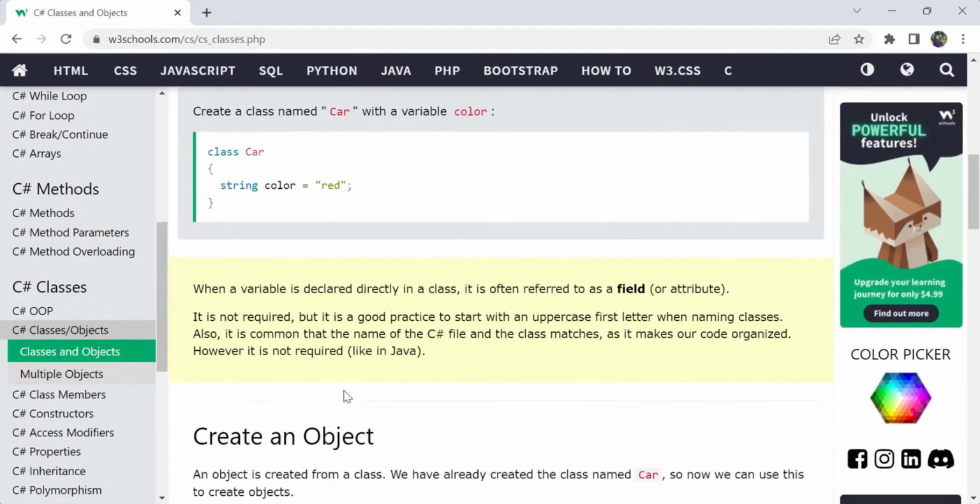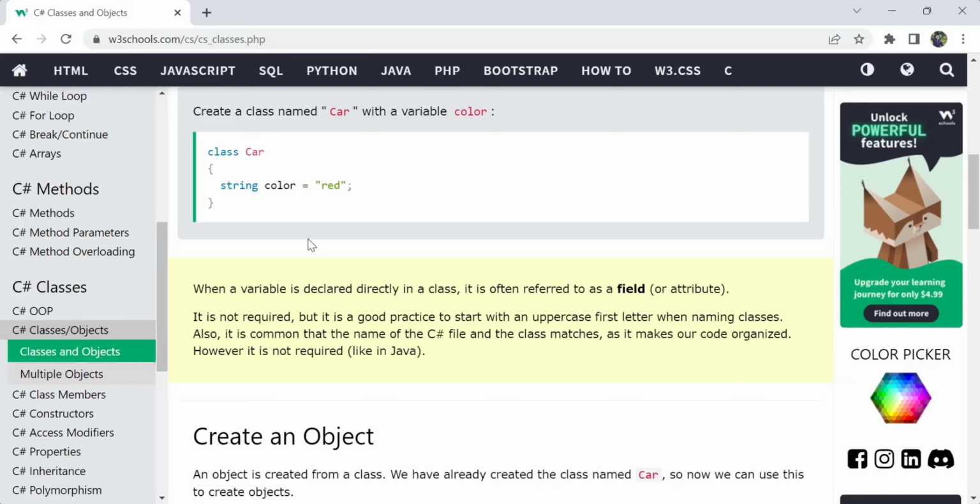When a variable is declared directly in a class, it is referred to as a field. Whenever a variable is declared directly in a class, it is often called a field or attribute. We don't call it just a variable, but we call it an attribute or field. The naming convention only changes when it comes to the OOPS concept. Whatever fields are present in a Car class, whenever anyone asks, you have to say color. So color will be the field of the class Car.